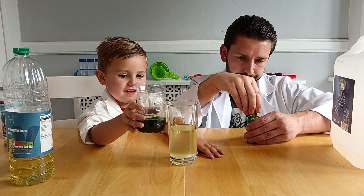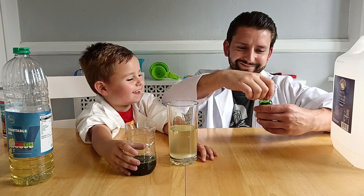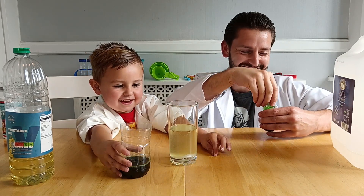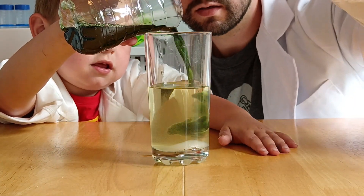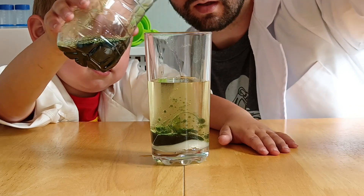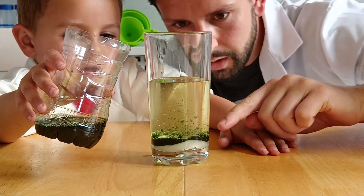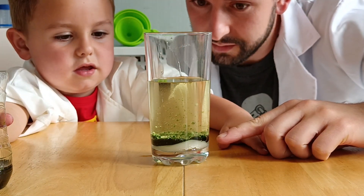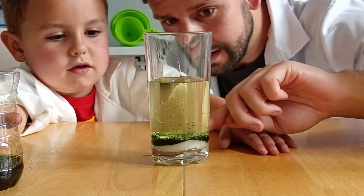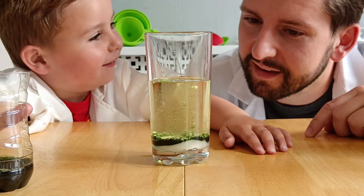In the glass. And then you're going to pour it in slowly. Not all of it — some of it — so it sits at the bottom. Let it sit at the bottom. And then as the vinegar reacts with the bicarbonate of soda, it will start to make gas bubbles and they will start to float to the top. It already goes!